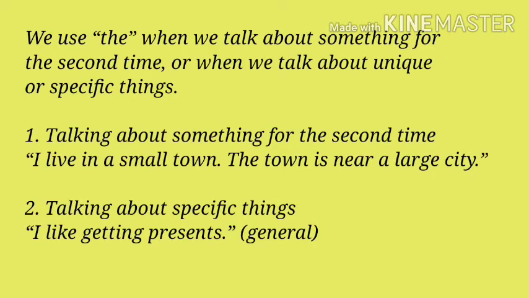We use the when we talk about something for the second time, or when we talk about unique or specific things. Talking about something for the second time, for example, you see here: I live in a small town. The town is near a large city. Here we are talking about the town two times. That's why for the second time we are using the before the word town.